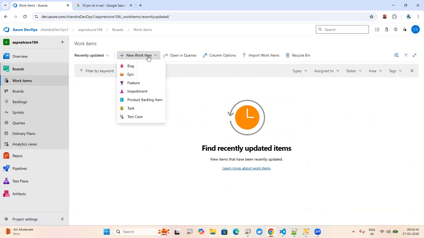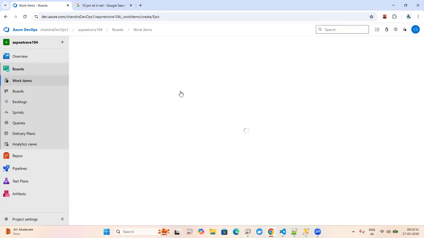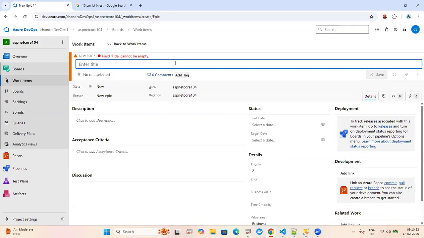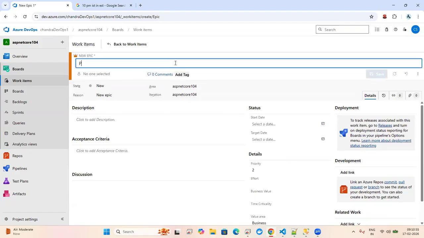Work Items, Epic. First go to the Epic. Here create the Epic: Phase one customer access.